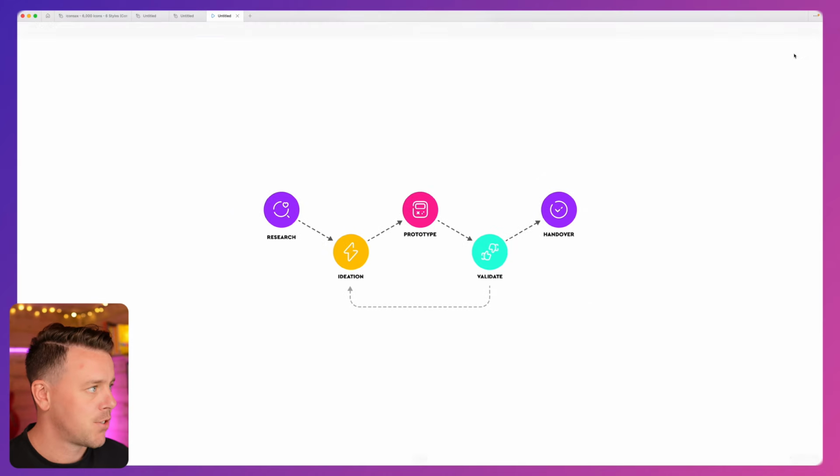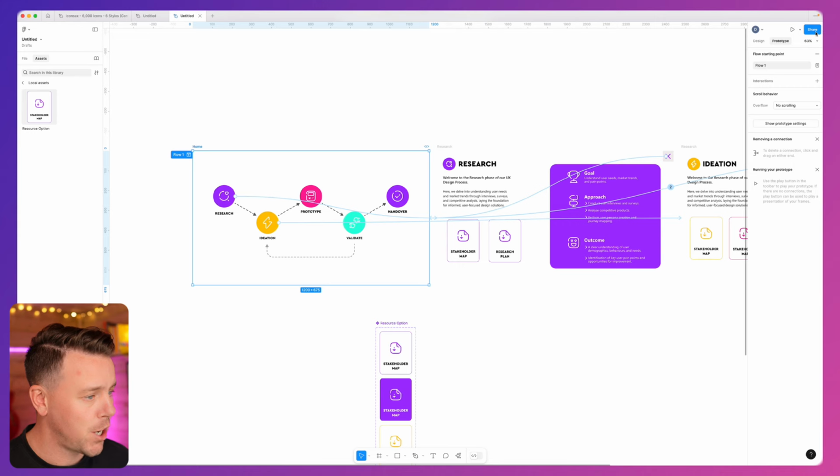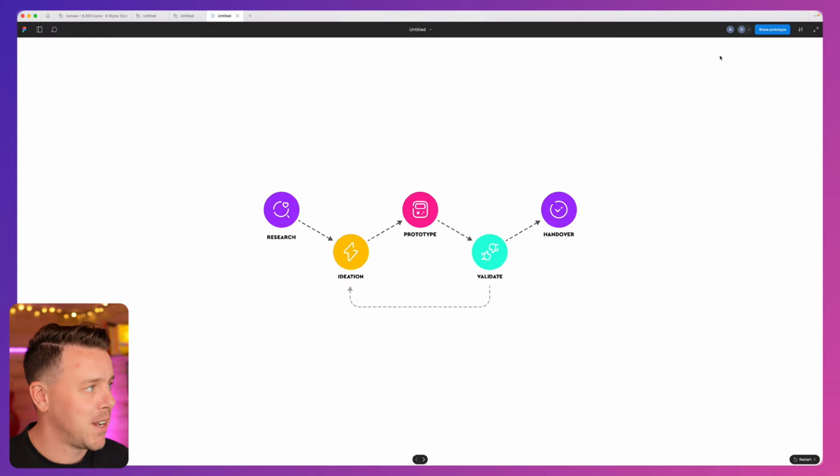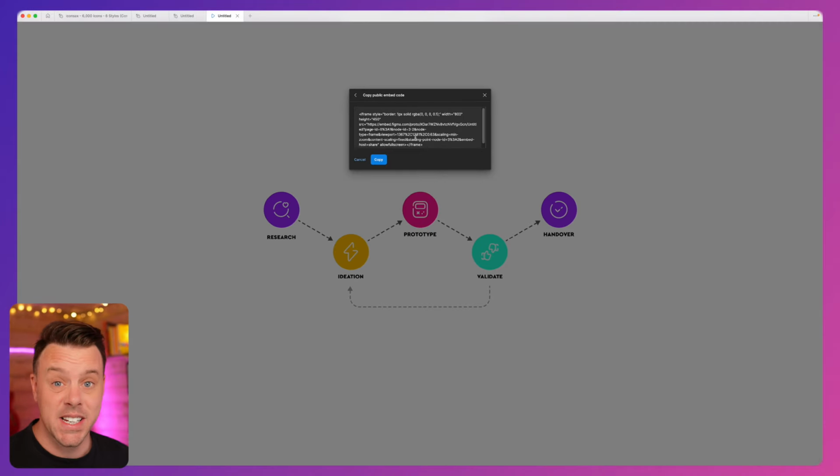So again, I can't stress it enough, okay? When you're creating that embed code, don't use the share that's in this screen. You've got to preview or play your prototype and create the embed code from within here by clicking share prototype and this embed code, okay? This is where we're going to have that and hide-ui=1. So there you go, that's it. That's how I built that prototype and how I embed it into Figma with their updated Embed Kit 2.0, I believe it's called.